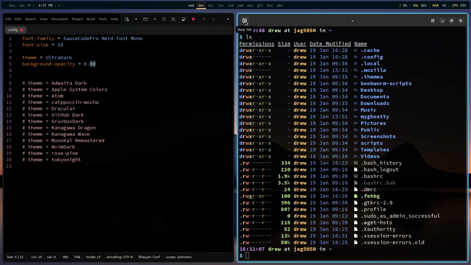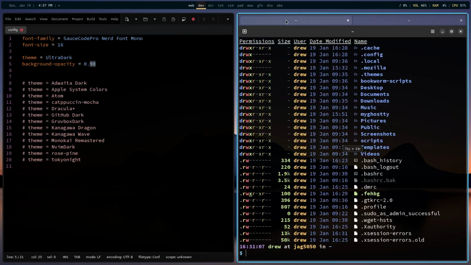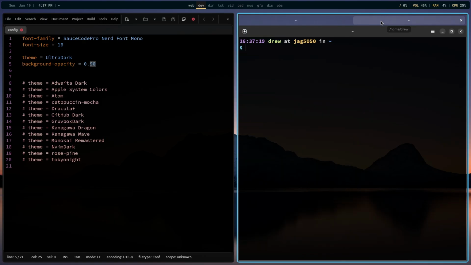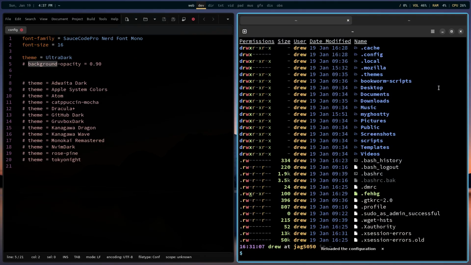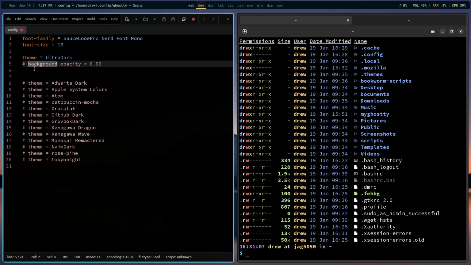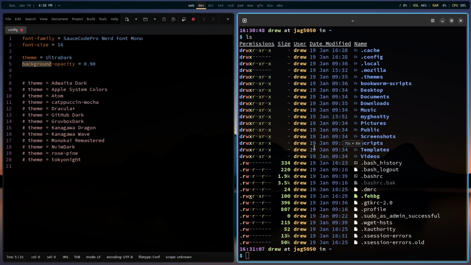Now, this is definitely a bug, and it's been reported. But I wanted to show you real quick. If I hit the add a tab, and I go back, notice there is a transparency between these two tabs. It may be an easy fix, but it is a known bug. For example, if I just commented this out and saved it and then reconfigured, notice that this is back to being opaque. So anyway, that's a quick bug that's already been reported, and I'm just going to leave it for now. Okay, cool.